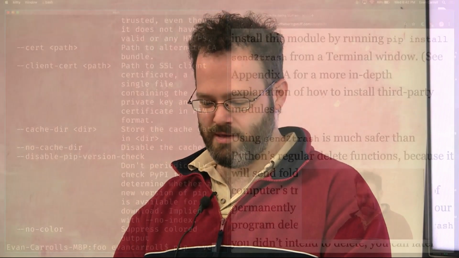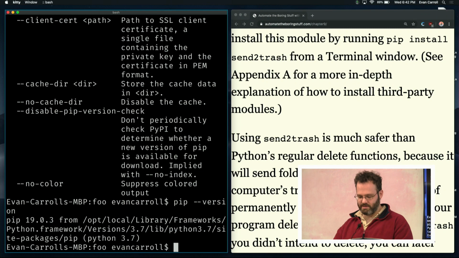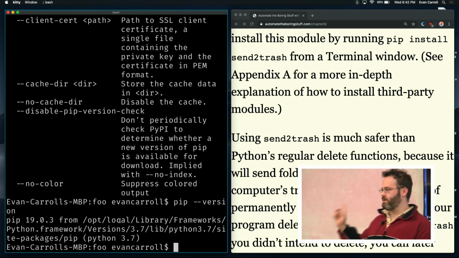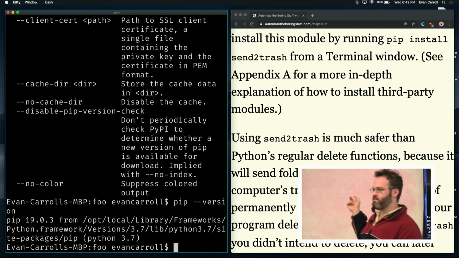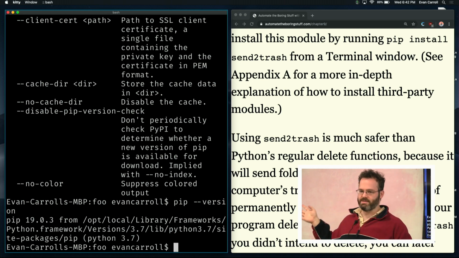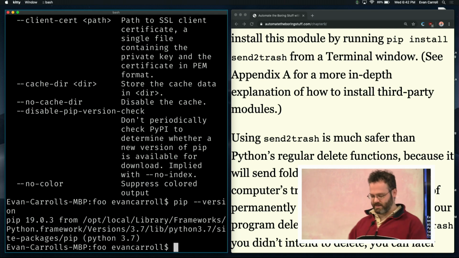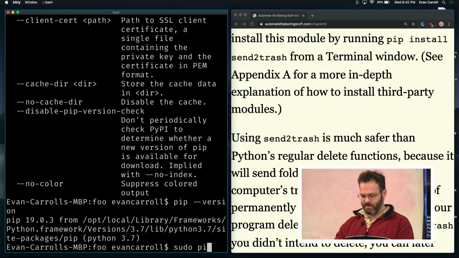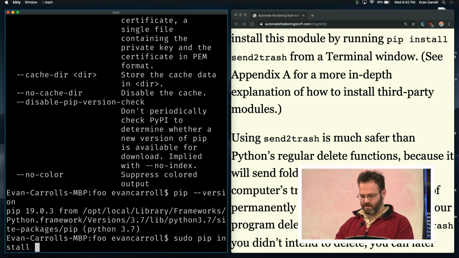That's terrifying. Let's not do that. So I have pip, and pip is Python 3.7. The lesson here is that OS X calls it pip3; if you're on Linux, you know. Anyway, so sudo pip install send2trash.